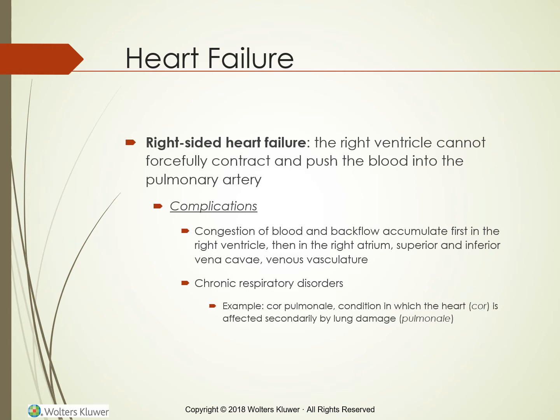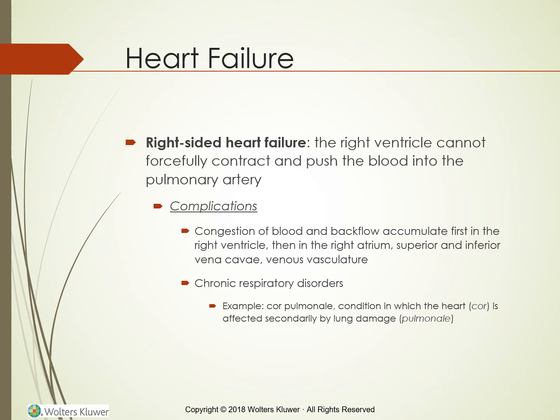MIs that affect the right ventricle can also cause right ventricular failure. Clients with chronic respiratory disorders tend to develop right-sided failure as a consequence of cor pulmonale. Cor pulmonale is a condition in which the heart, which is called cor, is affected secondarily by lung damage, which is called pulmonale.